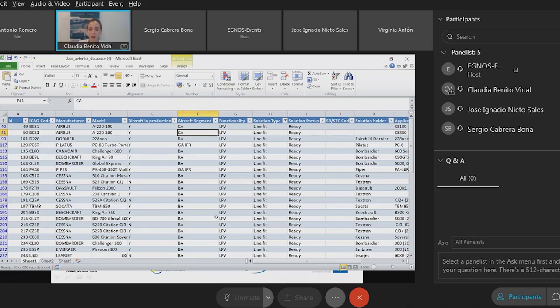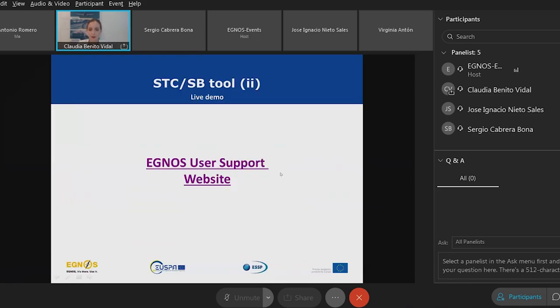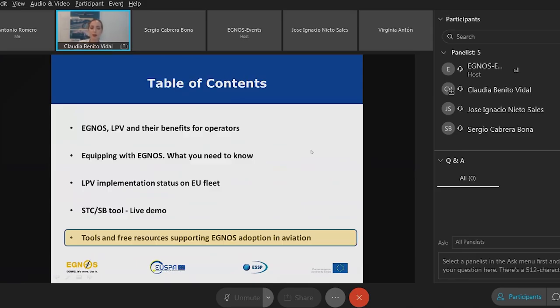Okay, so coming back to the presentation. Now that we have performed the live demonstration, we are going to give a brief overview of the free resources and tools that, as EGNOS service adoption team, we offer to aviation users in their adoption of this system.